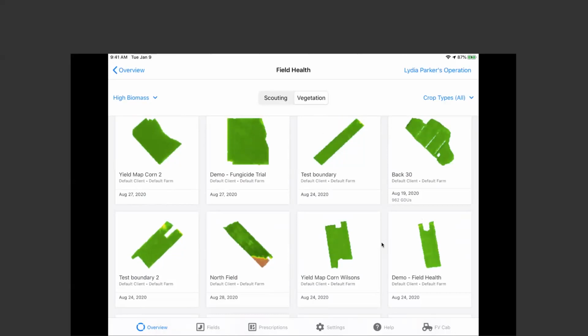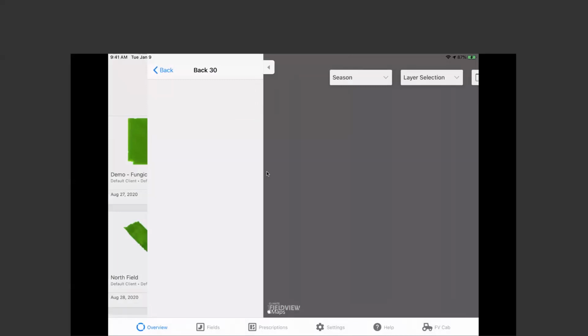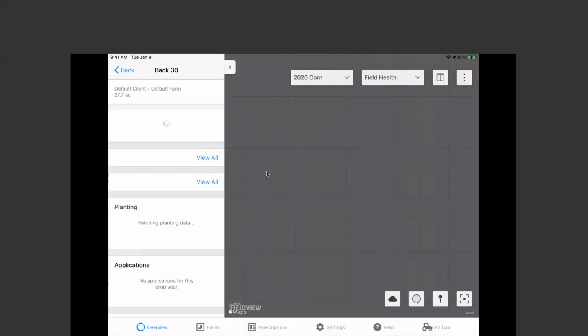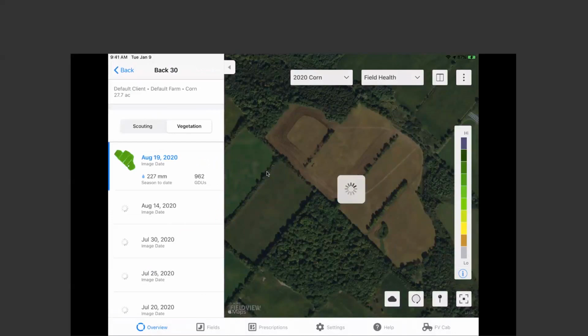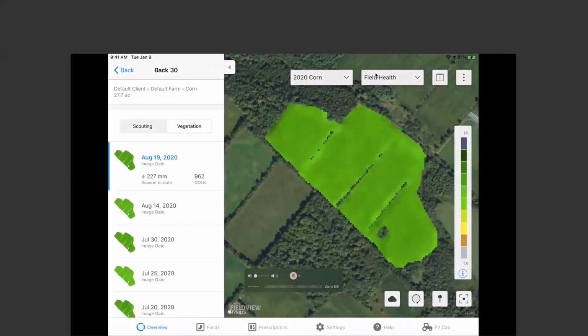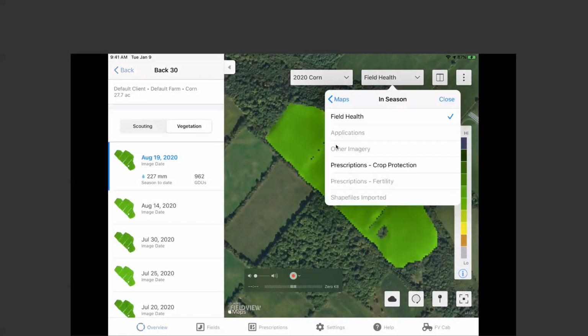In that case, I'm just going to click on an individual field to show you where that would show up. Because it would be coming from a third party, it would not show up in this list. This list is strictly for FieldView provided imagery, if that makes sense. But if we open up and click on one, we would find that in this drop down at the top of my screen. So I'm going to click on that. You can see I'm under field health right now, but it would show up under other imagery right here. You would click on that and it would bring in the drone imagery that either a third party provided or that you uploaded yourself.